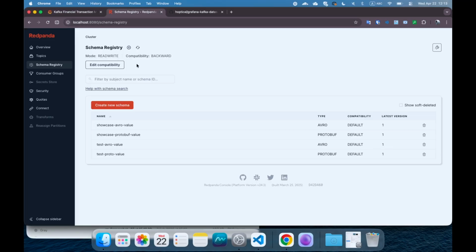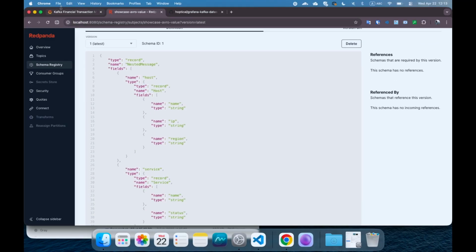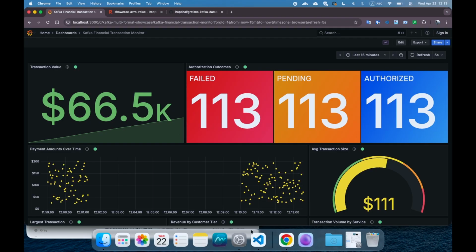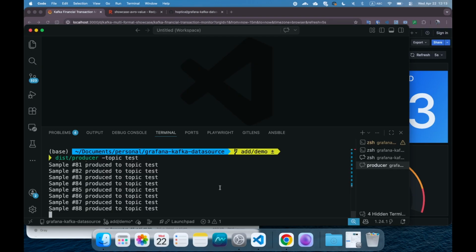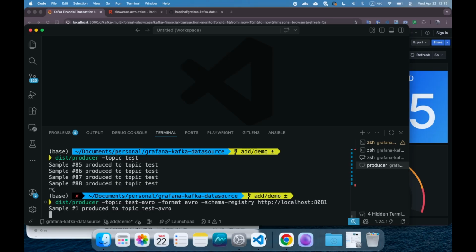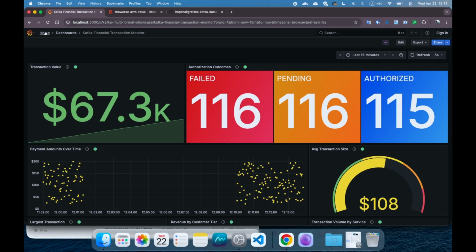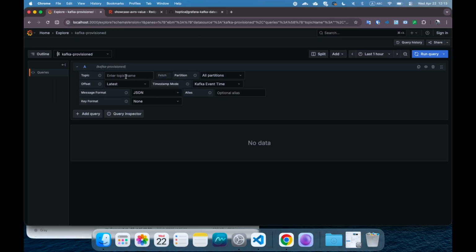If you are interested to see what schema was used, those are the Avro values. If you go to the schema registry, you can see this is the schema that we utilized there. But for a schema, it's good to see how it is working, so let me show you an example. I'm going to produce some data, this time in Avro, and I'm going to produce that example there. And again, I'm going to come back to our use case.